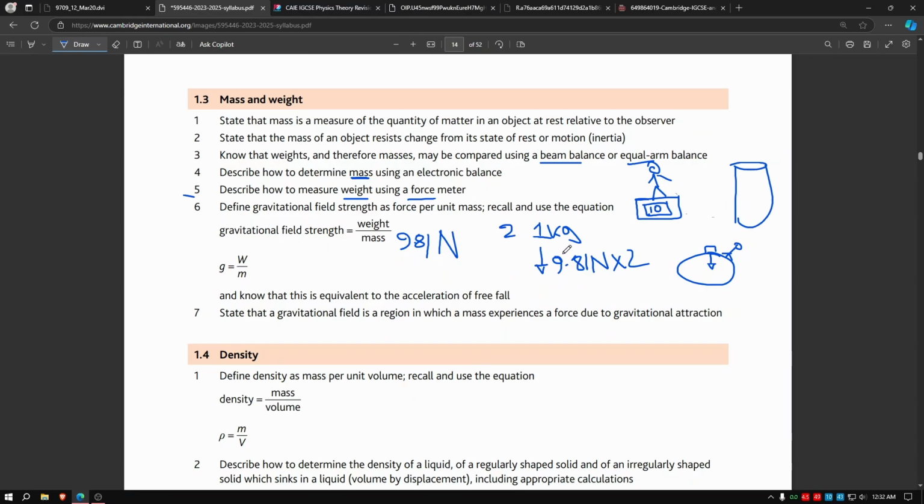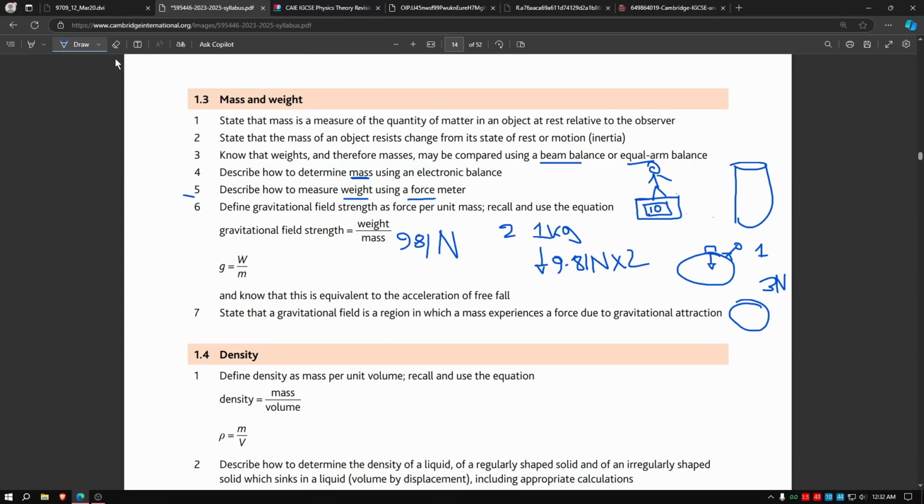And this force, you might imagine, is not only working on the earth. If you go to the moon, this force will be different. It will be about 1/6. I don't know exactly how much, let's just say 3 newtons per kilogram on the moon. So 1 kilogram will be pulled down to the moon with 3 newtons, let's assume. And so now you know why on the moon, when you jump, you can jump much higher. Why? Because gravity is pulling down less. And that is more or less the difference between mass and weight.